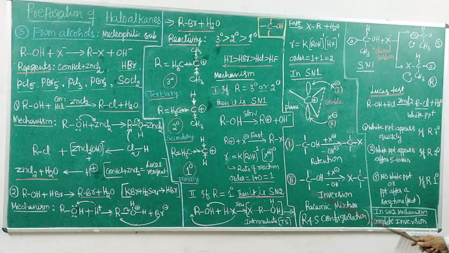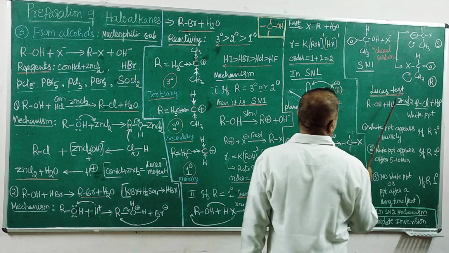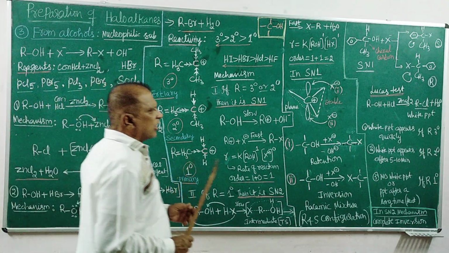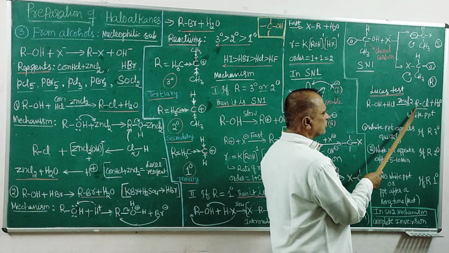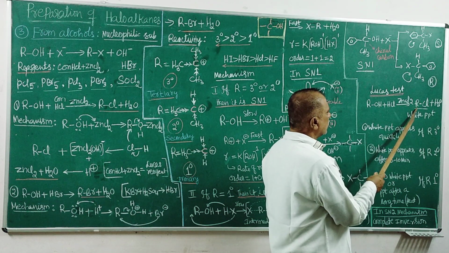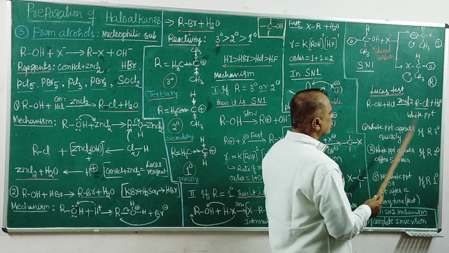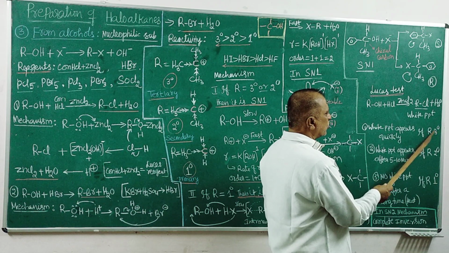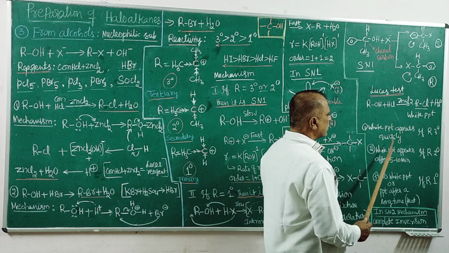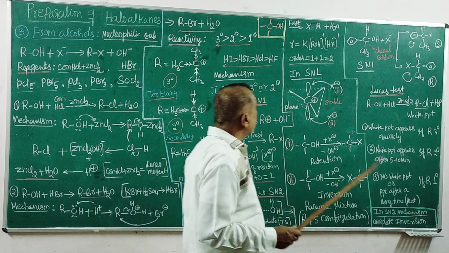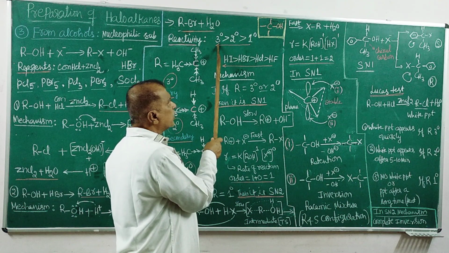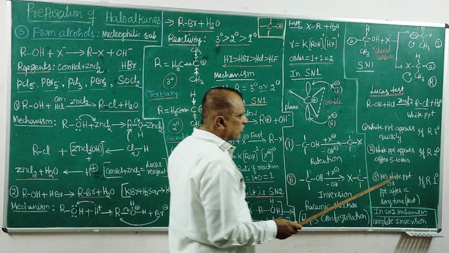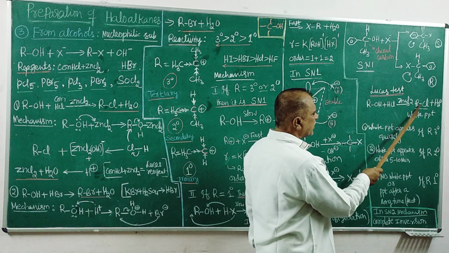And the last one, let us see, is the Lucas test. It is the same reaction with the same mechanism. After the reaction you get the chloro derivative. If R is a tertiary group, a white precipitate appears immediately, because it is more reactive. It depends on the reactivity. The reactivity is more than this, and more than this. Therefore there is immediate formation of a white precipitate.